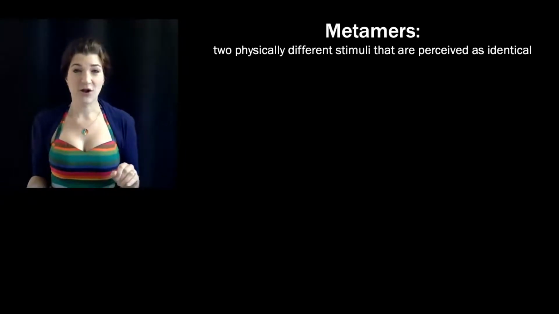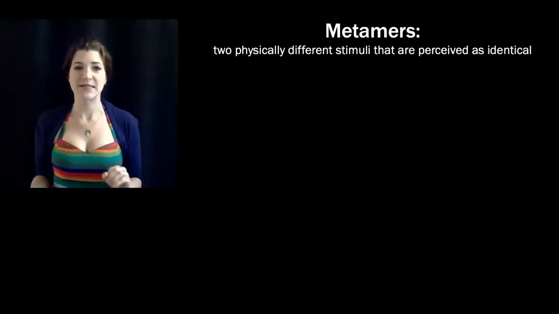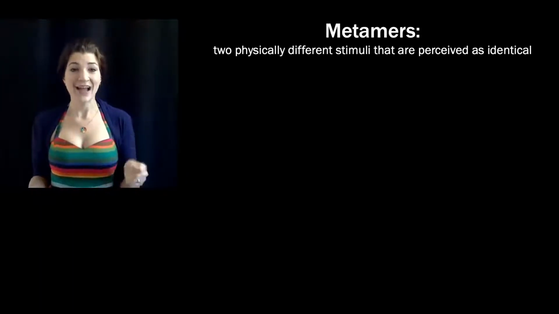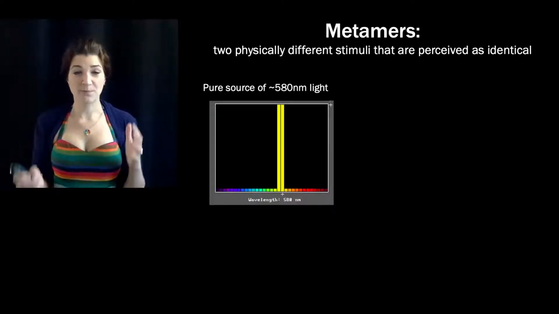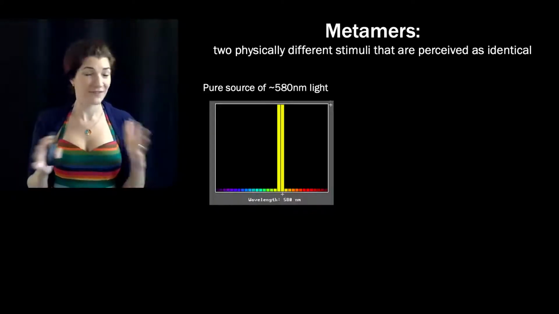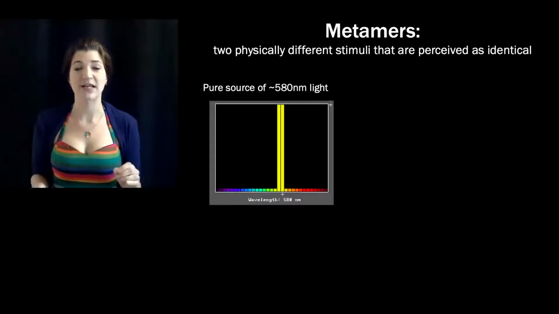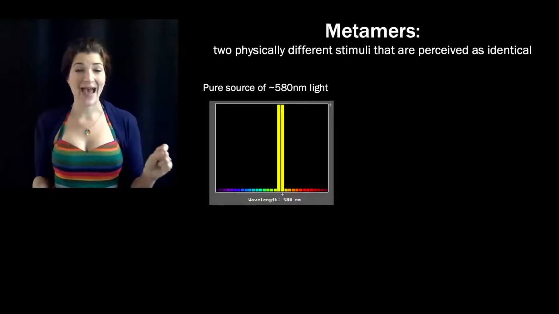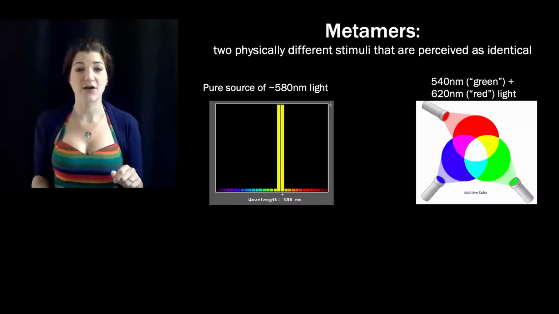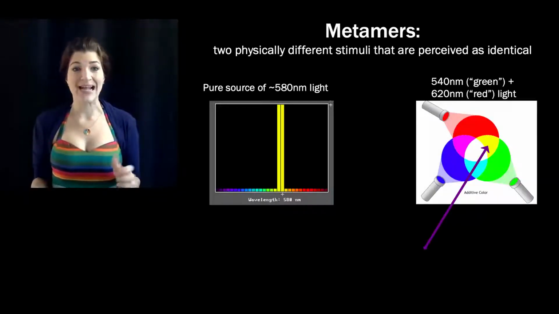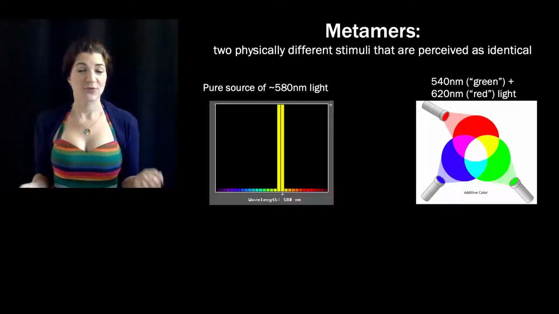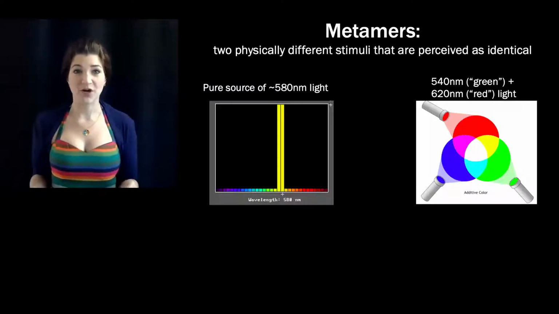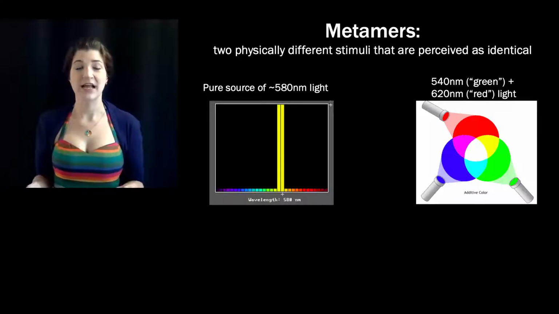But there's something a little bit wrong with this. It can't be all about the wavelengths that are present, because we cannot, for instance, distinguish between 580 nanometer pure light. So you could think of this like a pure tone, like a single wavelength. We can't distinguish between that and the simultaneous presence of 540 nanometer light and 620 nanometer light. Those both appear yellow to us. So the reading introduced you to the term metamer. These are 2 physically different stimuli that we perceive as being identical.